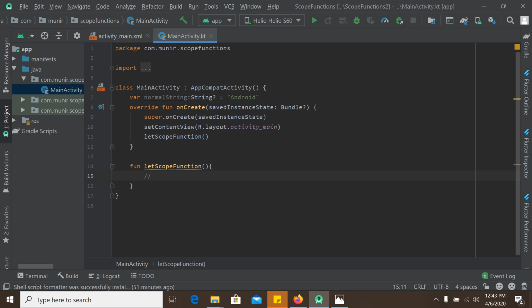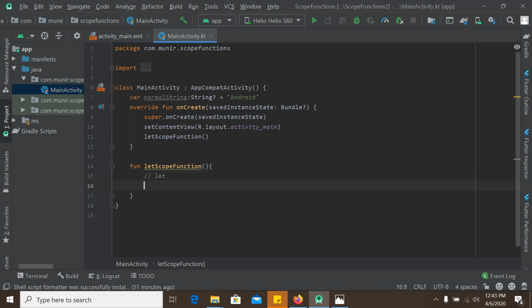Well, our first scope function we are going to discuss today is let. Before demonstrating how the let scope function works, we will show an example first without using it, and then what difference or advantages the let function gives us.